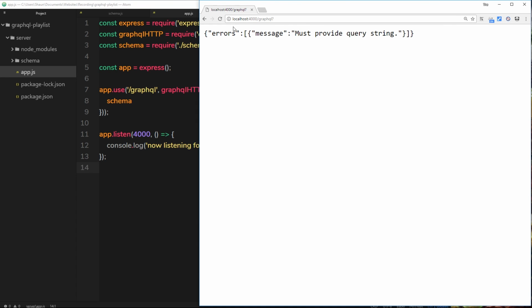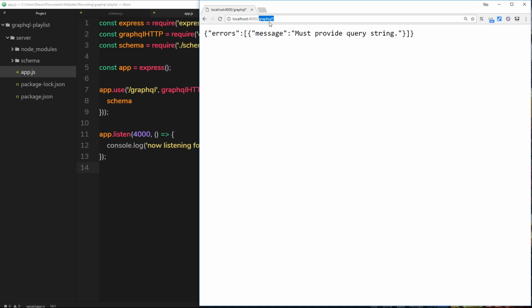And that's because we're not meant to interact with GraphQL this way, just by going to /graphql. It's an endpoint for other applications to use to make HTTP requests and queries to get data back, essentially. But what if we just want to test out our GraphQL server and make some of these test queries, if you like? I showed you that graphical tool earlier on, which we can use. So how do we set that up?